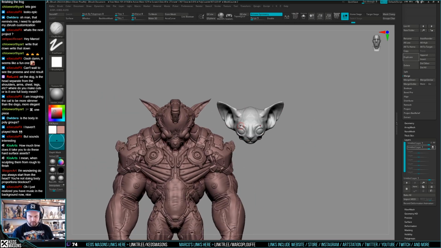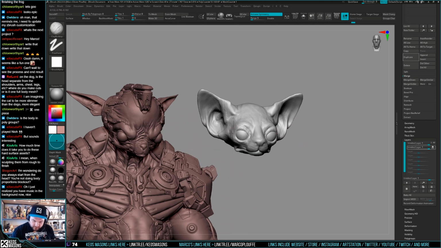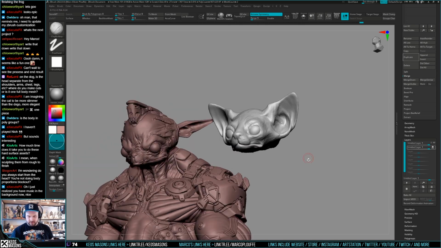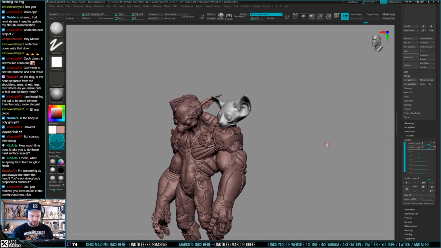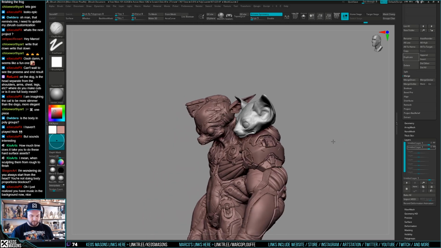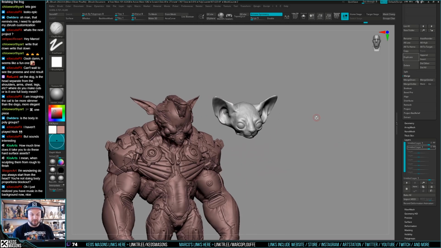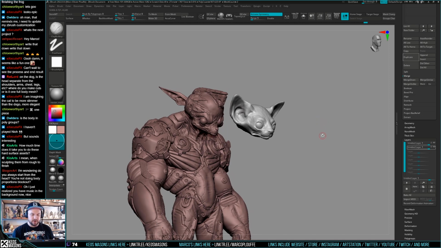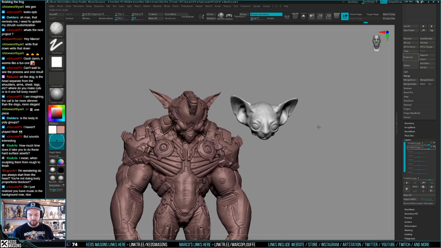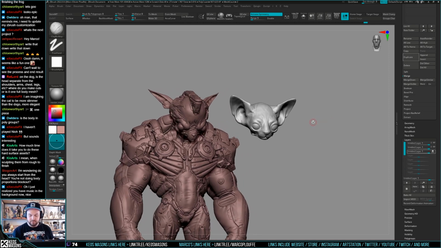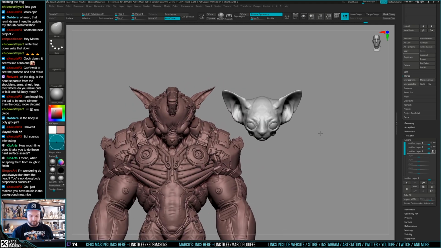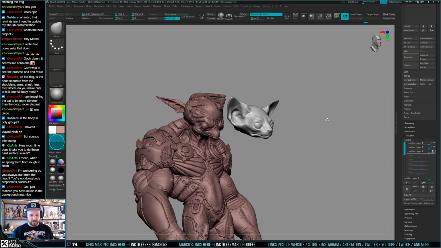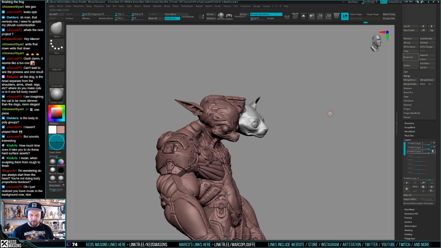I'm wasting time. This is not important, but I'm fixated on this. There we go. So yeah, already going in the same direction that I did for him. I don't know why I find it endearing, I don't know if endearing is the word, but I kind of like the look to have the face kind of crammed in at the bottom.